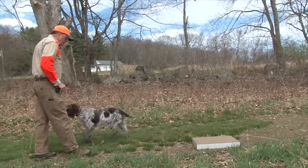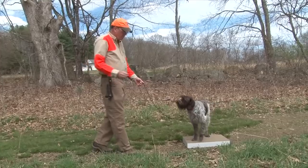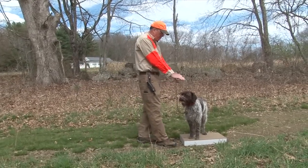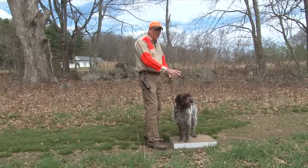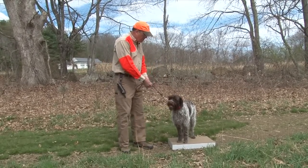So, same thing, place. Good. Button was on until she was getting her front feet actually on, and as I saw that she was finishing the task, that's when I turned the button off. And I'm just using a very, very low level.